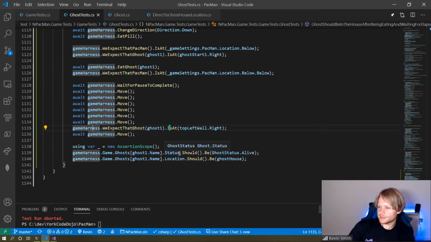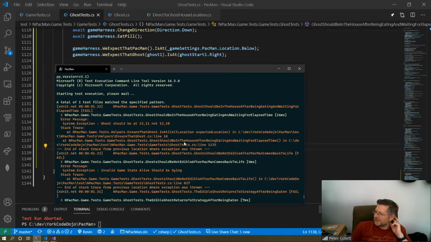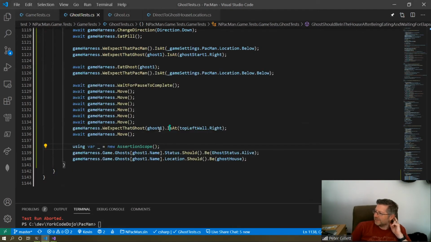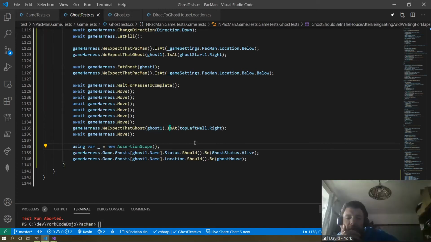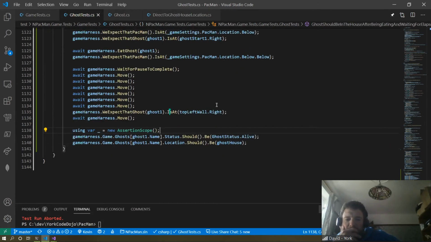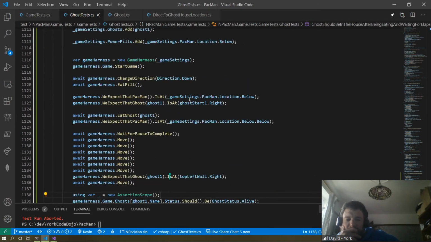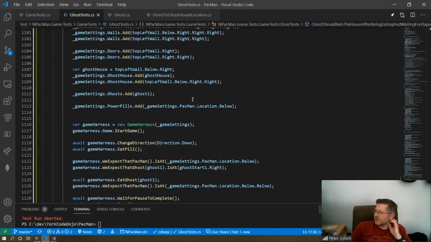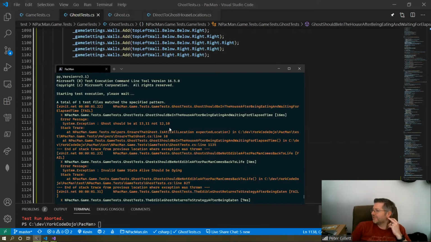Well, yeah. He's got plenty of time to get there. But we're looking at the... Well, we know he's at top left wall dot right, and then we tick, and he's gone the wrong way. Yeah, he was, wasn't he? He was, although we don't know he's there. No, we don't know he's there now because we've changed the implementation.